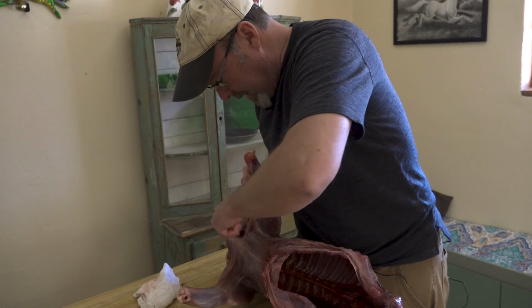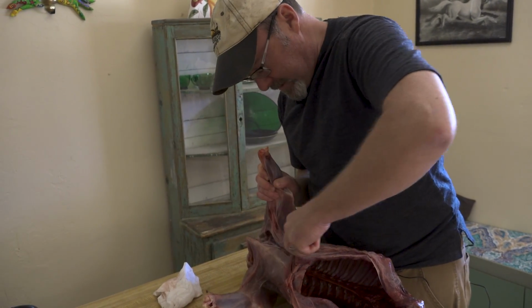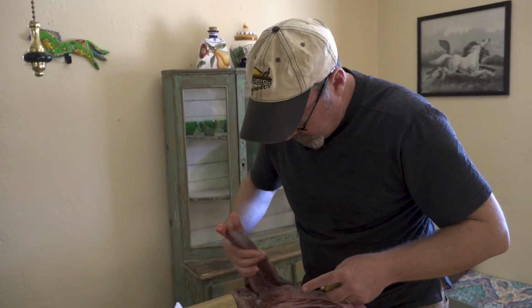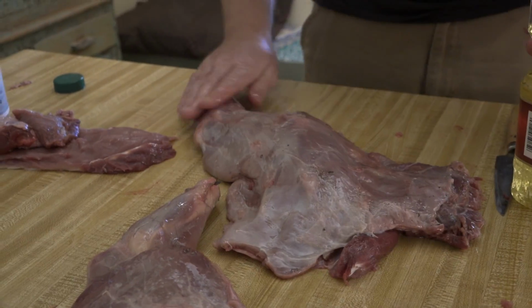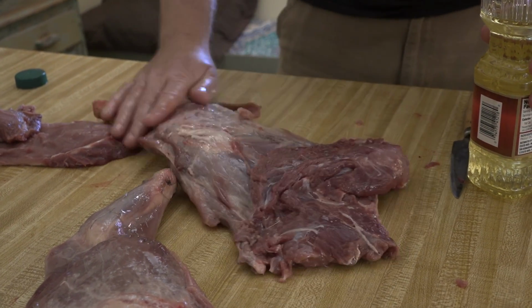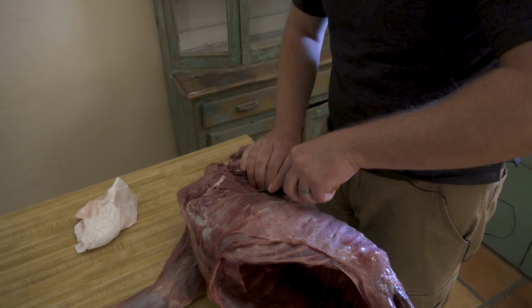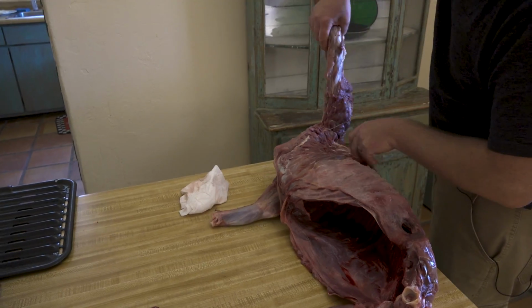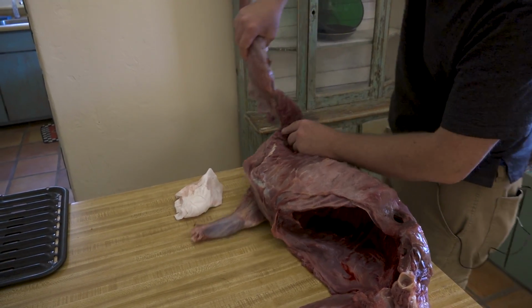And a javelina is really, from a cook's perspective, more or less like a pig. And the cuts that I want for this stew mostly are the front legs. And you don't need a whole lot of precision with this, because this is going to be pulled meat. Just going to work your knife around the bones.